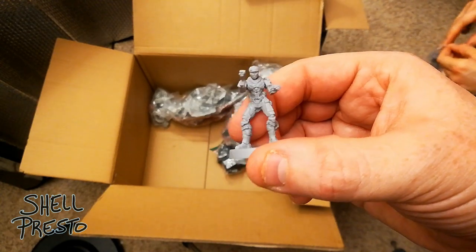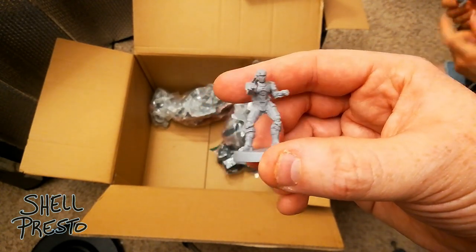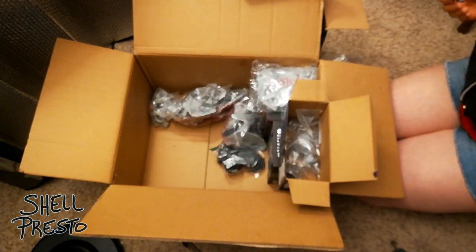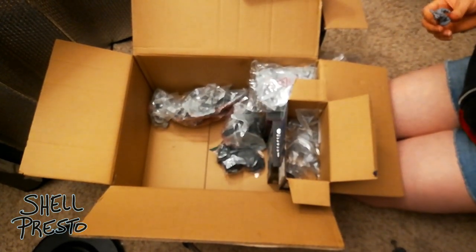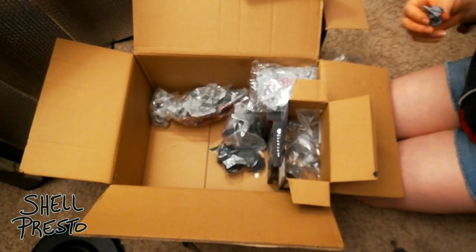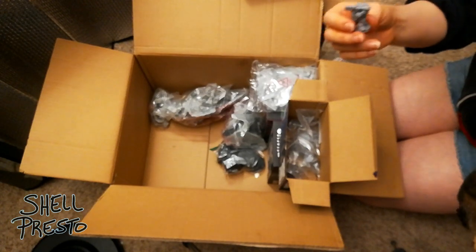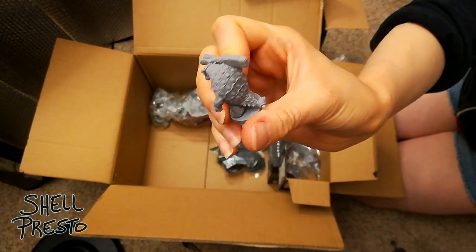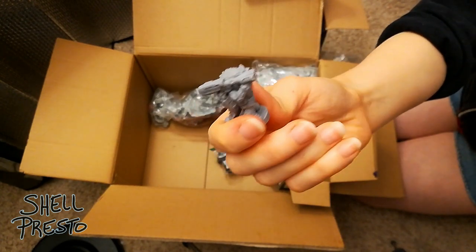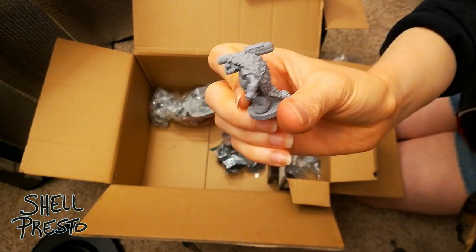These are about, I'd say, more into 32 millimeter scale, so they wouldn't go over most of my 40K miniatures, but some of them, especially the monsters, would be useful for that as well. All right, Pip, back up. And Kylo. Almost warthog looking in the face. Dinosaucers. That's what we'll call them.